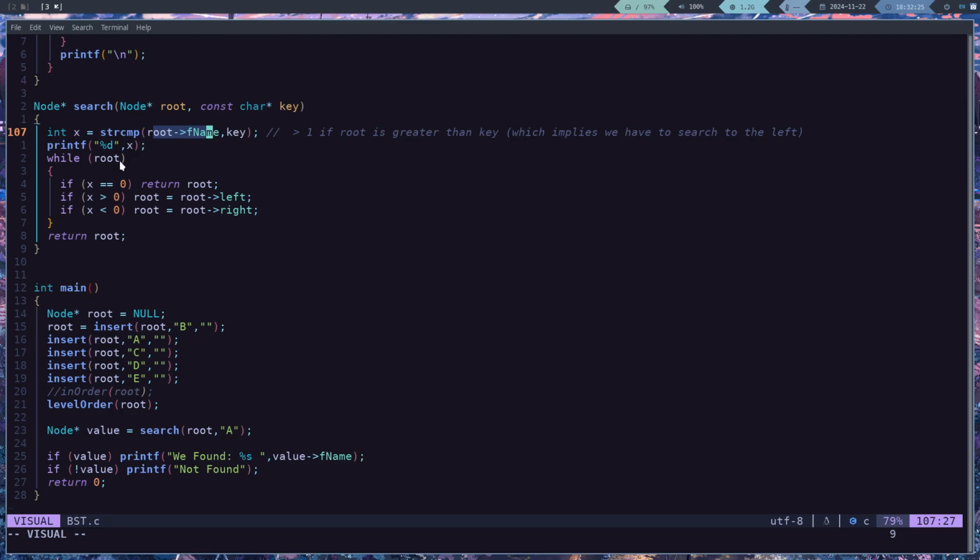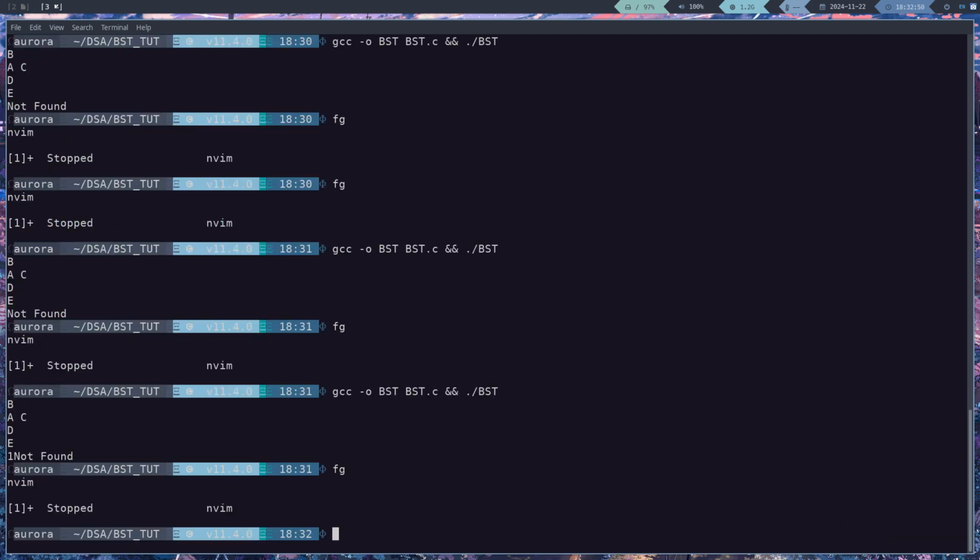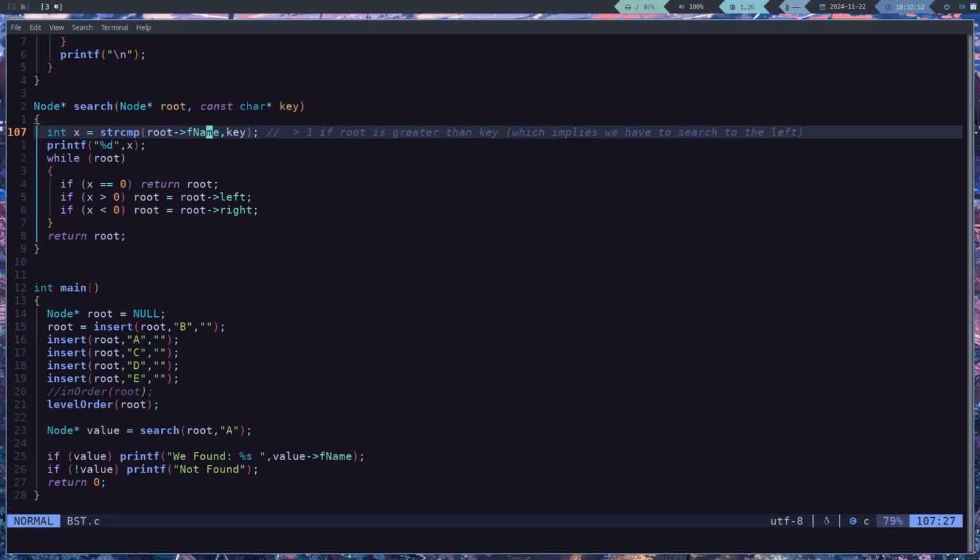Then while there is a root, okay, then, okay, if we found the match, you return the root straight away. Otherwise, if it's greater than, in this case, this is the case that's running, right, because we got 1, then root is equal to root dot left, and we're trying to find the value A, and so A is to the left, so I don't know what's going on here.